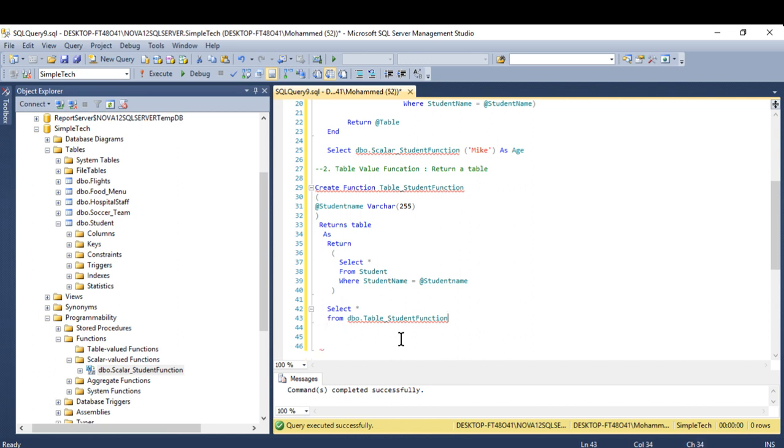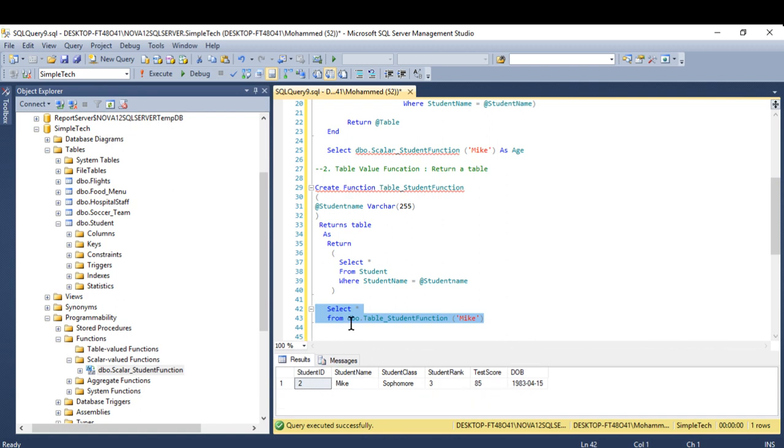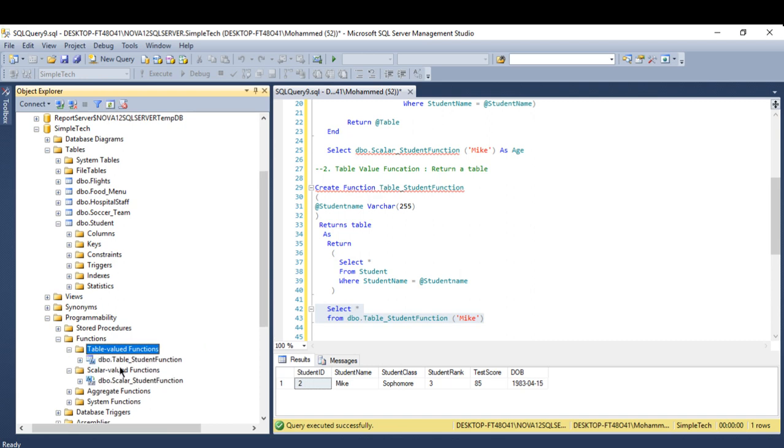Here I only add the name of the student. Here we go. See now I have here, let me just clear it. It's right here. See now, I'm going to retrieve everything related to Mike.